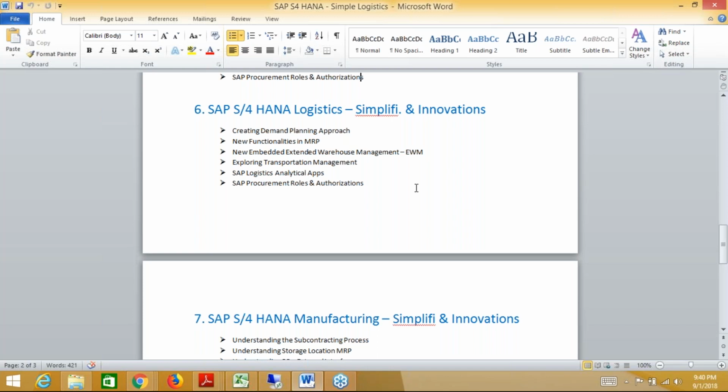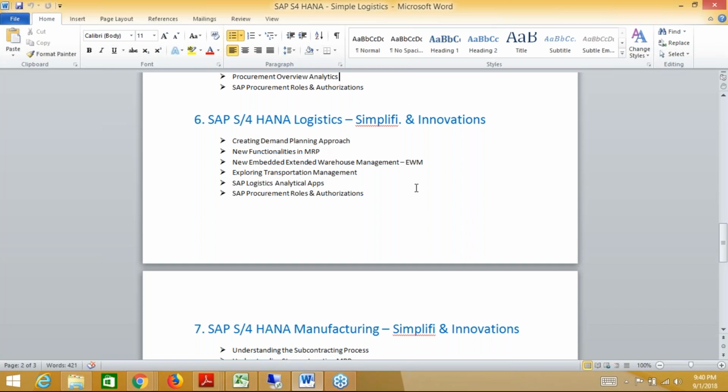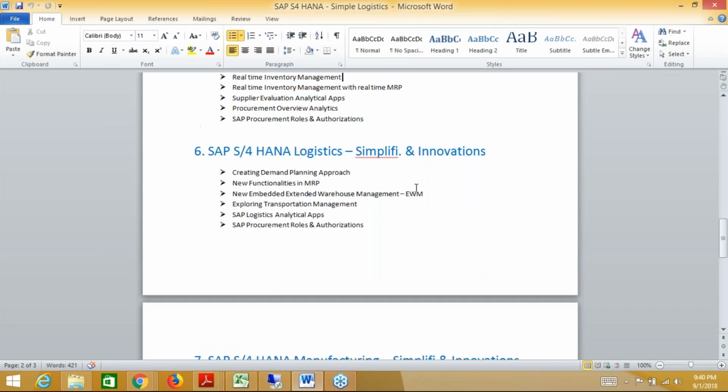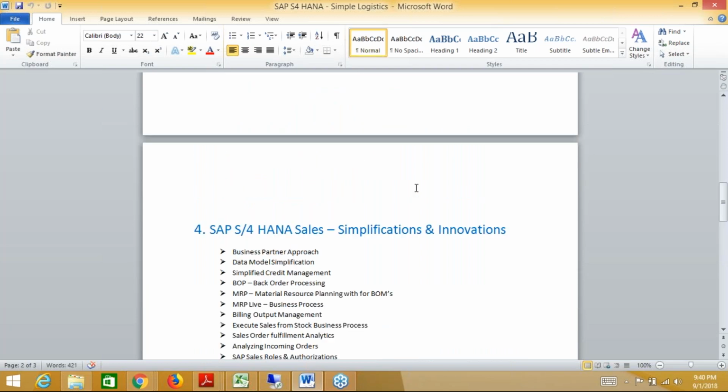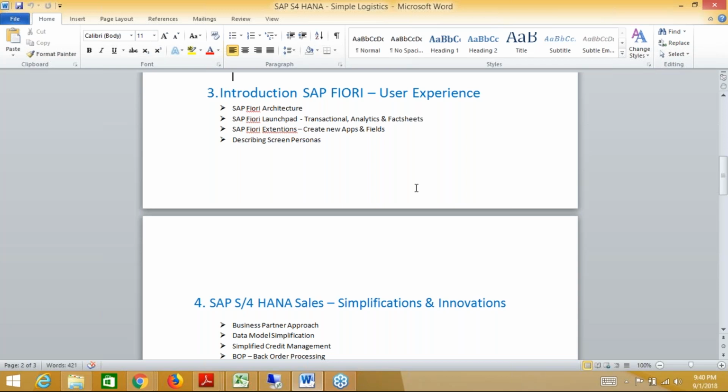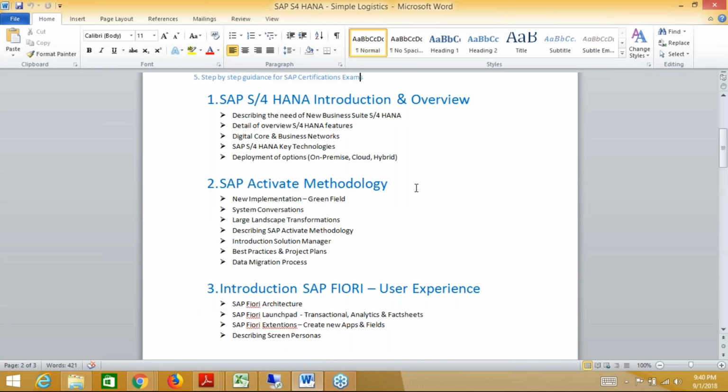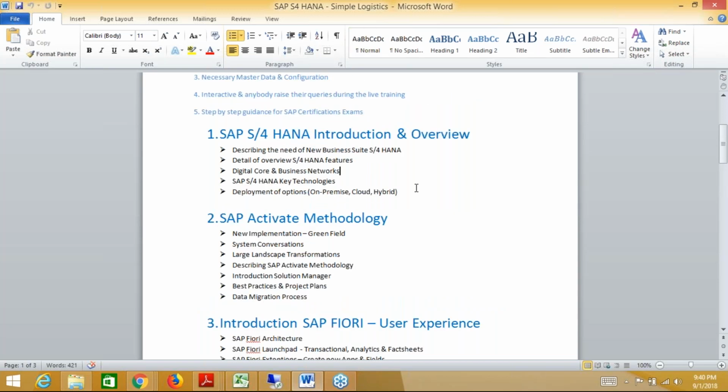Basically, you have one training system where everything is configured, and you are going to use that system for showing the demo for the entire process. In the demo system, if we need to create our own company code, etc., and we need to practice, everything you can do in this training system.